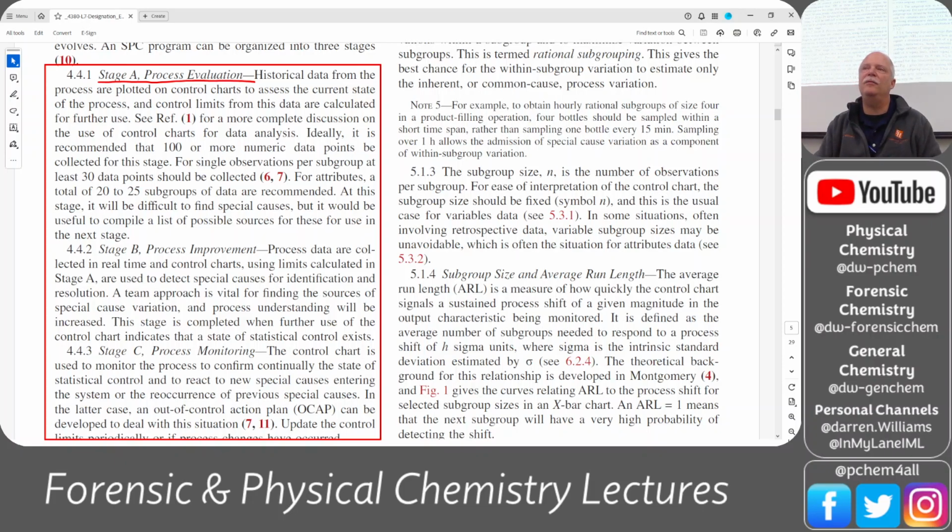It's easy to calculate the mean. You collect 3 or 4 of those data points and calculate the average. That's your mean. But what's the standard deviation? It takes a little longer to understand that better. And so we'll let the process fluctuate for 15 days so we have a population, and then we'll calculate the sigmas. So that's stage A, the process evaluation. And then stage B is the process improvement.